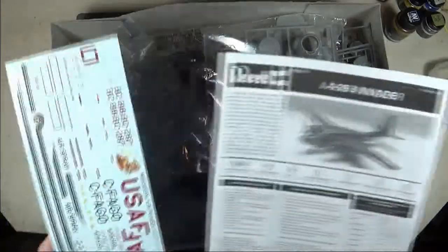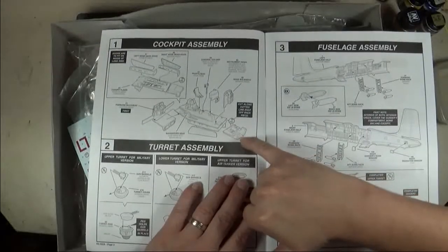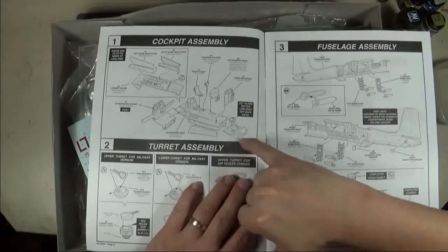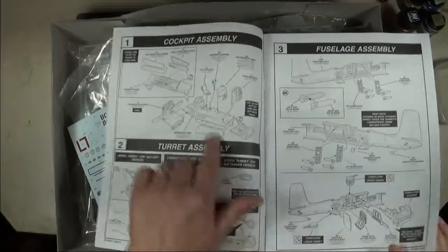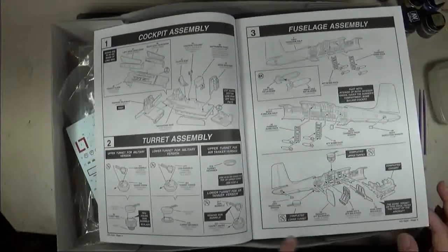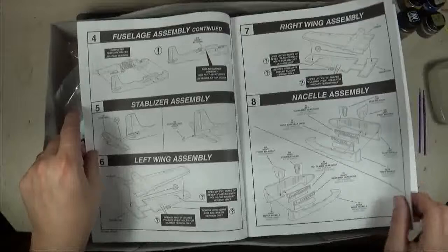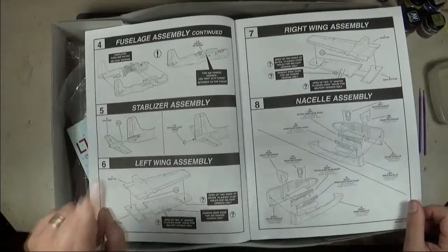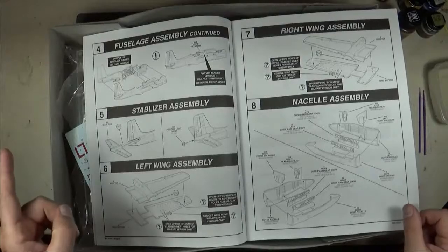So the decal options, go through the instructions just quickly so you can see. First step here, it shows you how to cut the forward bomb-bay area out, or the bombardier's area out, in order to shorten the cockpit section for the gun-nosed version. As well, you've got the instructions on how to build the turrets, the lower turrets. Other than that, I forgot to mention, this also has the 3 machine guns in the wings. As I mentioned earlier, the previous version didn't.